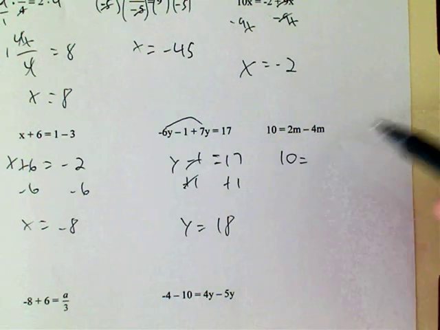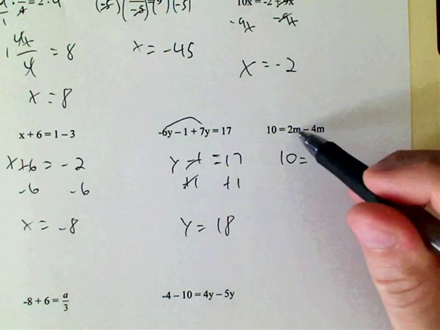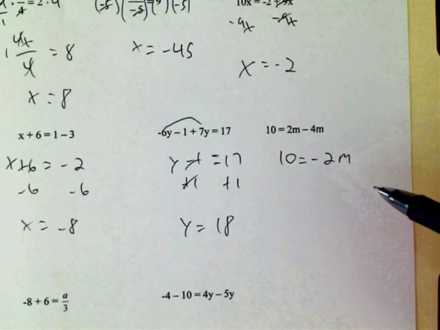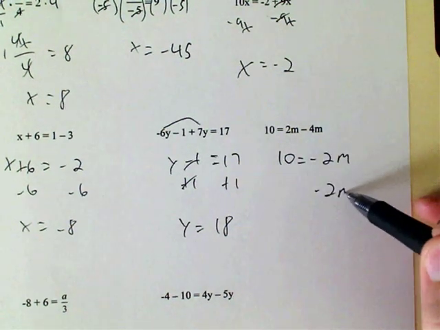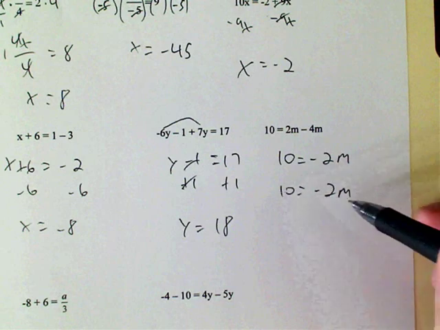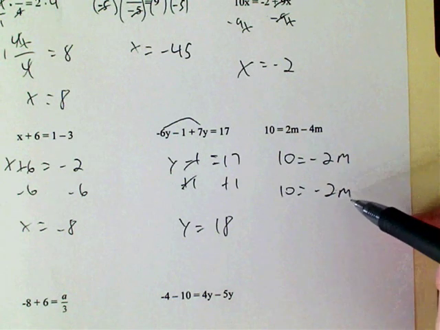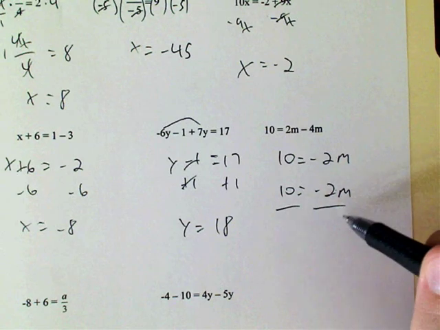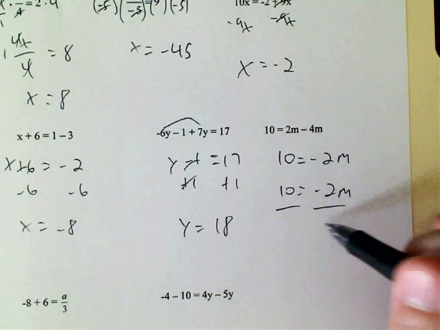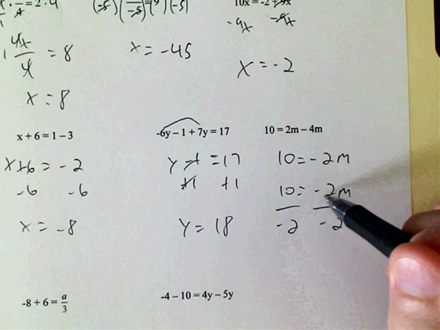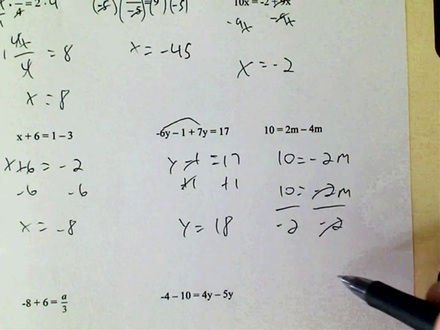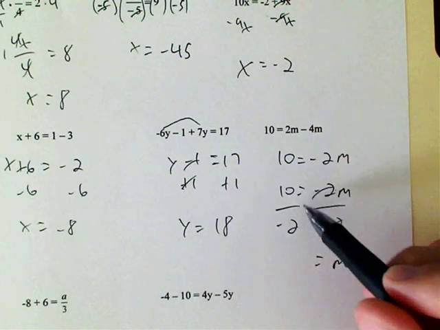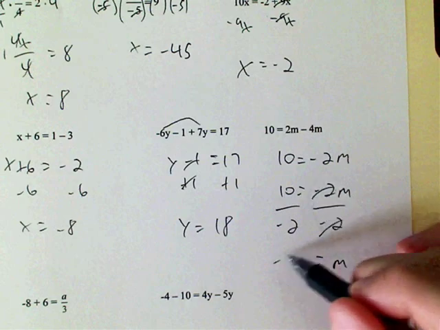What that means is you keep the m and take 2 minus 4, which is negative 2. To finish this, we isolate the m, and that's negative 2 times m, so we undo multiplication with division. And we divide by the number in front of the m, which is a negative 2, because negative 2 divided by negative 2 is a positive 1, and 1 times m is m. 10 divided by negative 2 is negative 5.